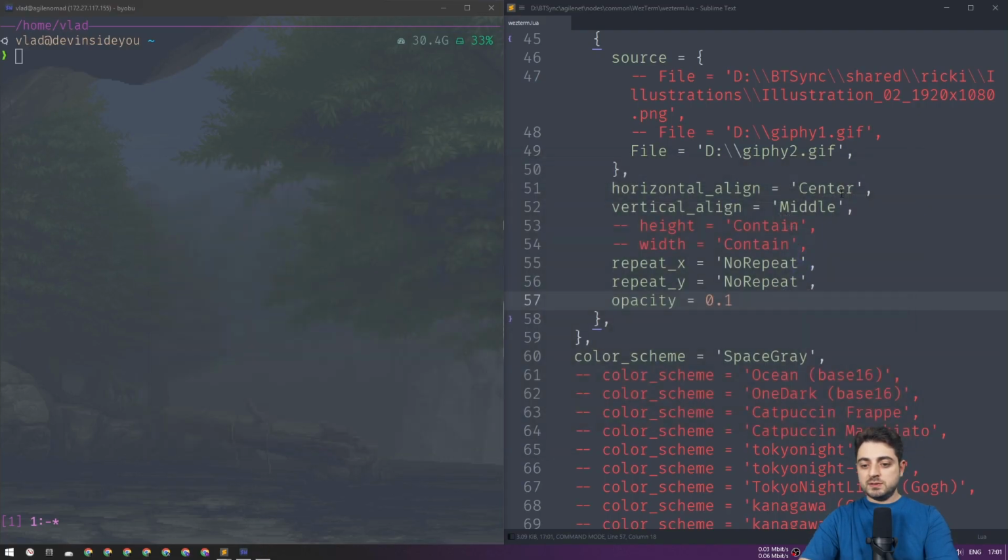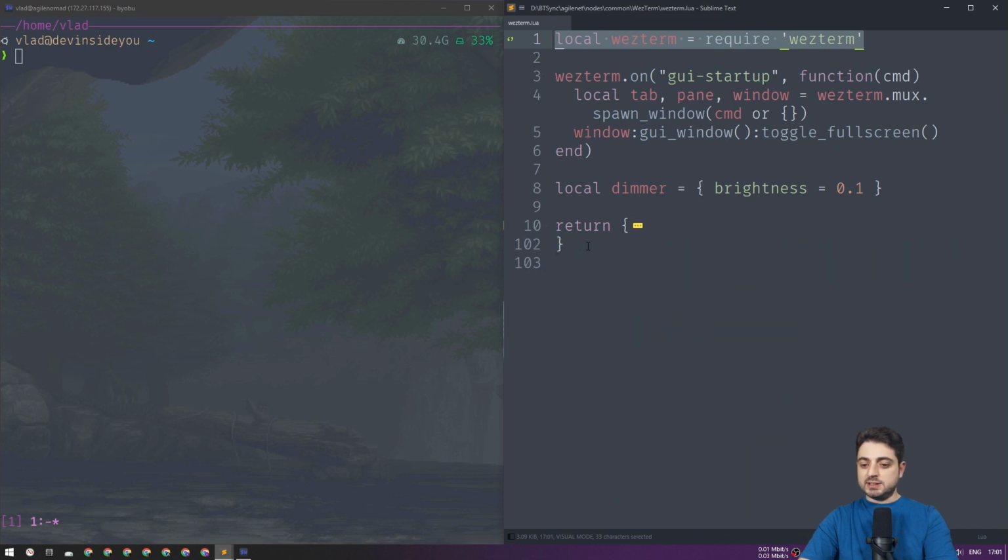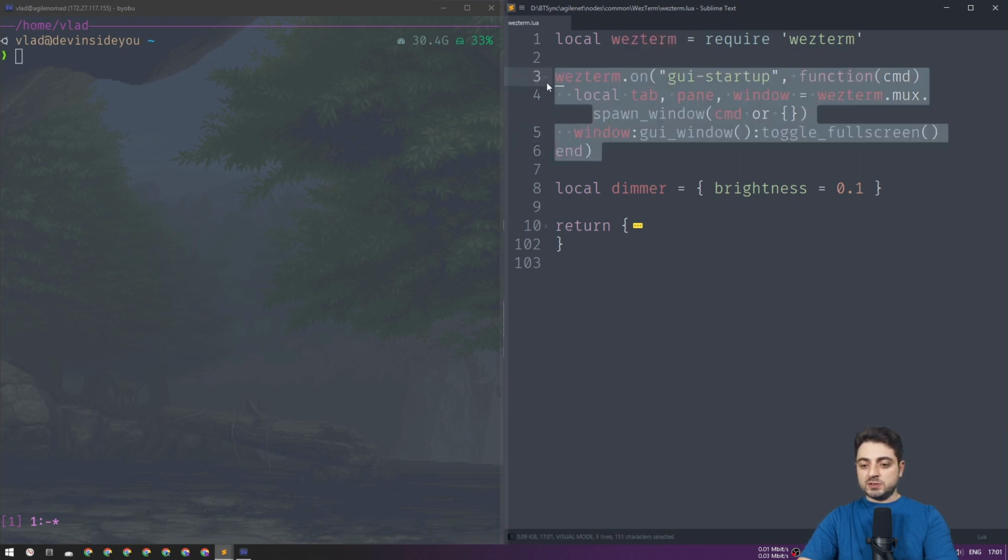And it started in full screen because at the very top, again, it's in Lua. If you've never written any Lua, it's a super simple language. So you basically say local WezTerm equals require WezTerm, right? You can copy paste this from the documentation, and then you just return this one gigantic JSON looking object where you do like WezTerm dot, so on this local variable, you do WezTerm dot. And this incantation allows it to start in full screen.